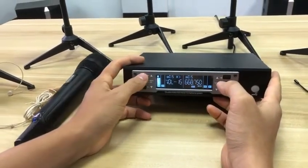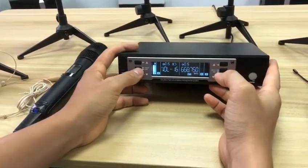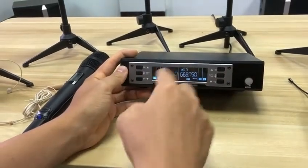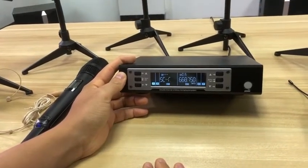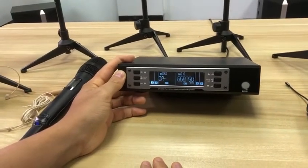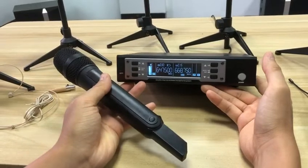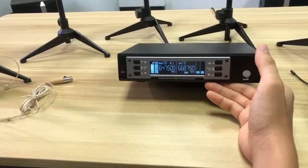You can press up and down to control the receiver's volume, and you can press the set key for 2 seconds, and the receiver will scan the frequency. Wait some time. Okay, the IR signal, and we close up the transmitter. Okay. Hey. Test. 1, 2, 1, 2.